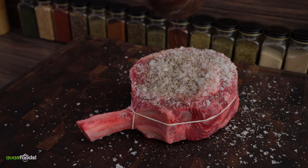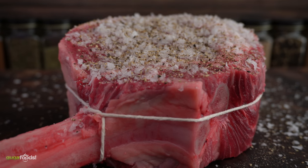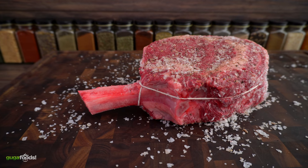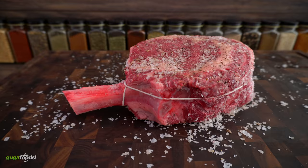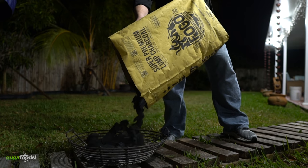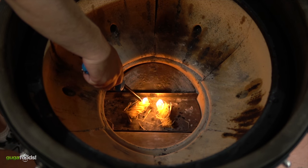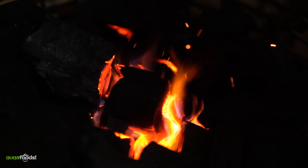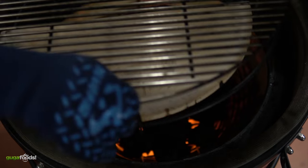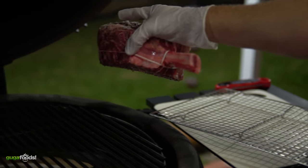I'm only seasoning with salt and pepper. Now that the steak is ready, it's my favorite part, let's cook them up. Let's do it. So my plan is to cook it slowly in the Kamado Joe and then sear it with my handheld broiler. Check it out.